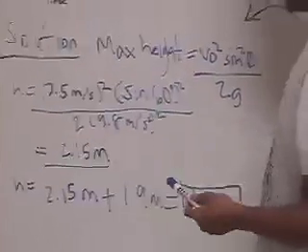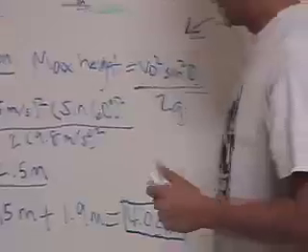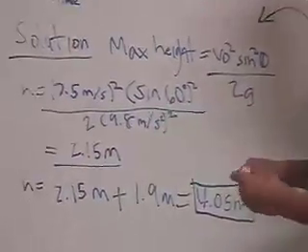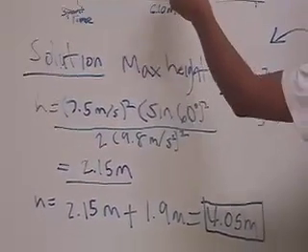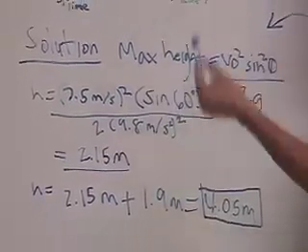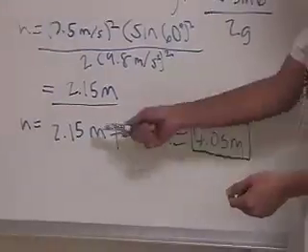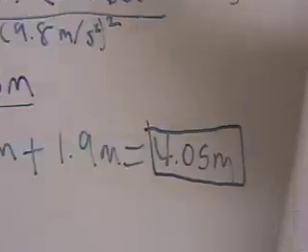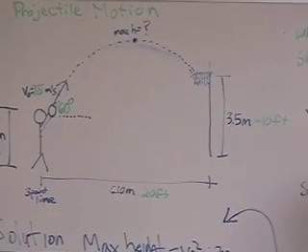2.15 meters. And this is not the actual max height. This is not the actual max height because, as you can see, if this were the max height, you wouldn't actually make it to the hoop. What we have to do is add Paul's height, which is 1.9 meters, to this, and we get a max height of 4.05 meters, which is now where this wall is from the ground. And that is the solution to the problem. Thanks, Tony. We're Big Red.